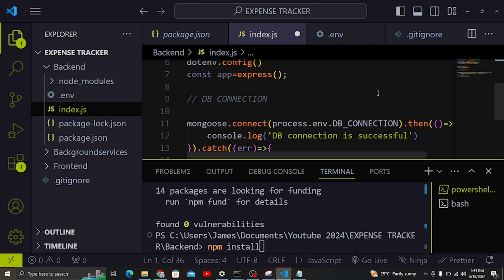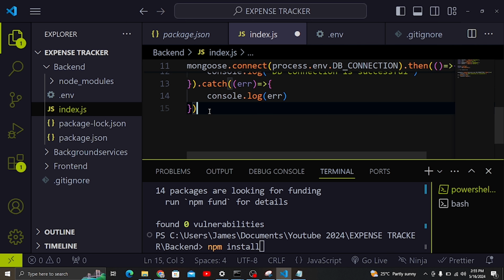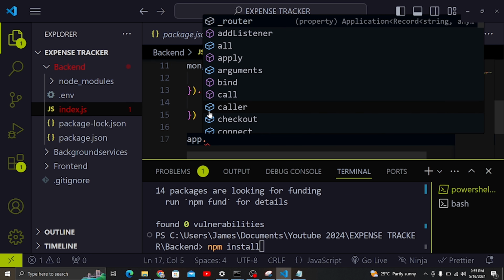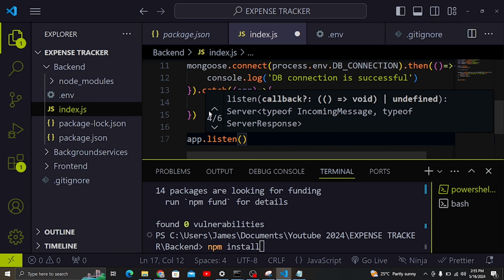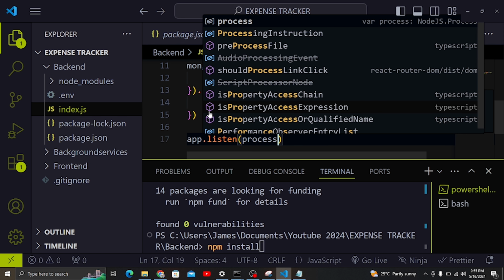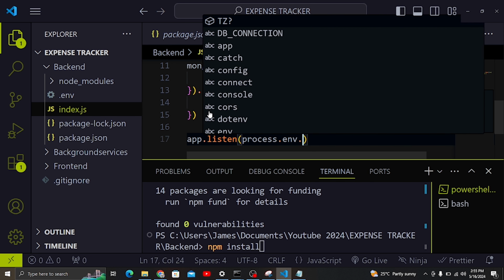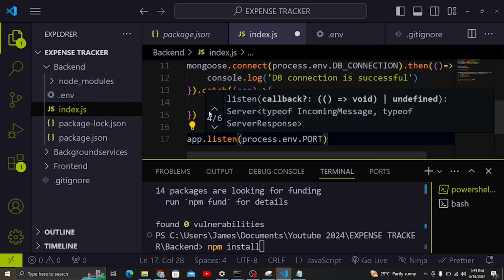And now after the db connection here, we are going to use listen, and here we can listen to see if our server is running. To do that, we are going to use process.env.PORT. So this is the port that we are going to listen on.